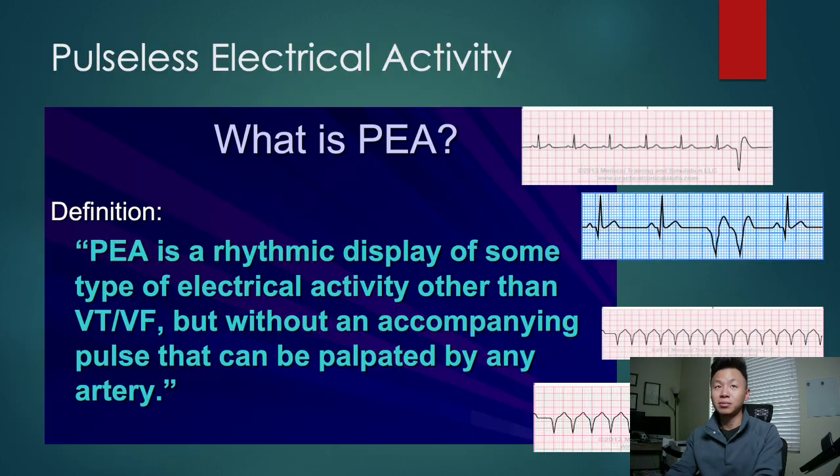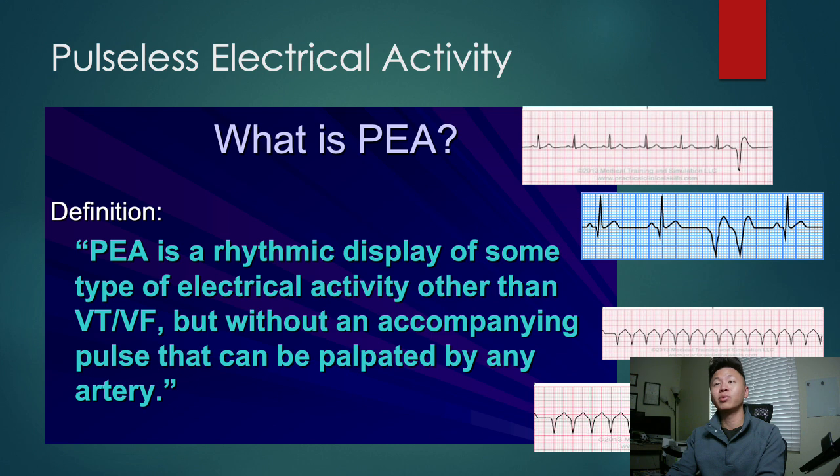So PEA, what is a PEA? PEA means pulseless electrical activity. If you discern that word, meaning there's electrical activity, but there's no mechanical beat. It has to be two. It's basically comparing it to a car. The battery's working, but the engine is dead. You turn on that car, you can see the lights, but there's no engine running. That is what a PEA is.